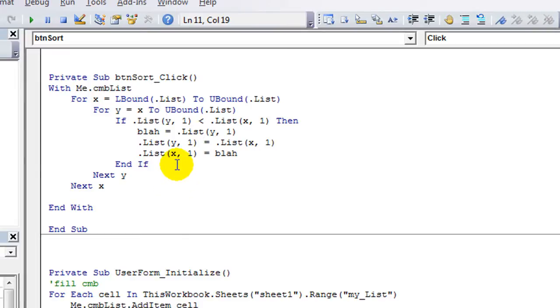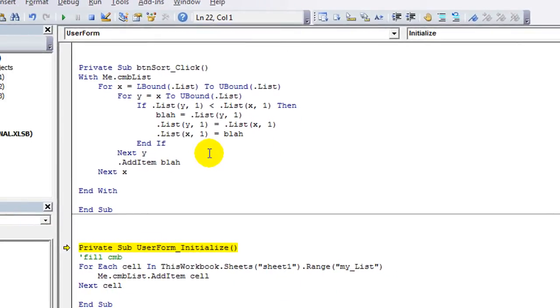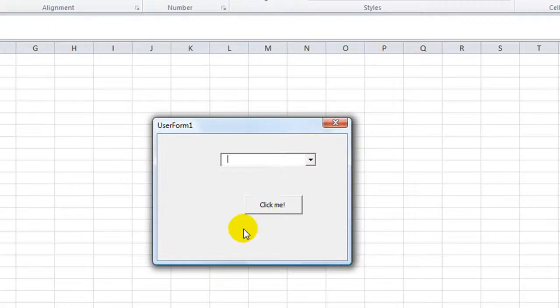And at some point we're going to need to add to me.cmbList.AddItem, and that would be whatever is blah or whatever x comma 1 is. Same thing, I guess. Let's see what happens there. F8. Oh well. Let's just trap it whenever we click the button then.